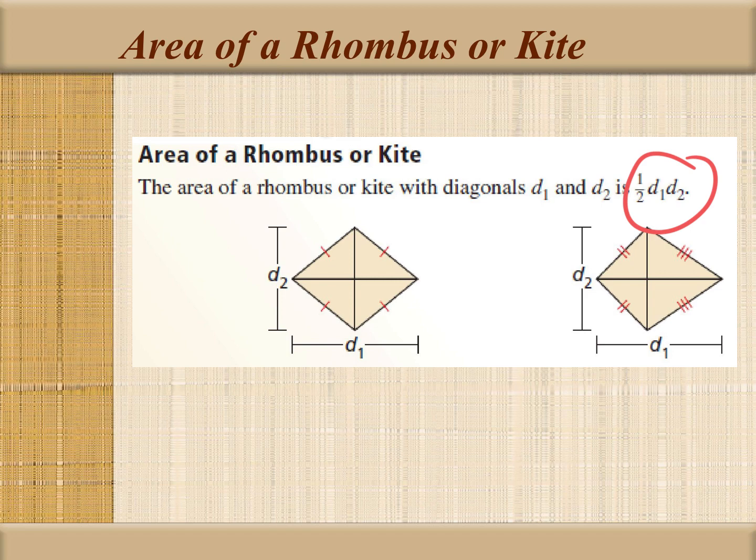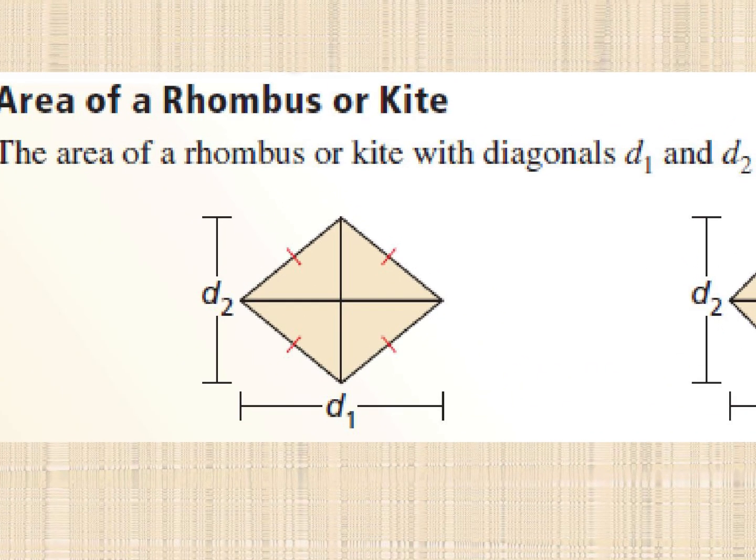The base and the height is incorrect. What did you say, Sophia? You didn't say anything? Who said something with a D over here? Not diameter. The diagonals. Guys, the diagonals of your kite are D1 and D2. Now, the formula is such that it does not matter which one you make D1 and which one you make D2, but they are the diagonals.